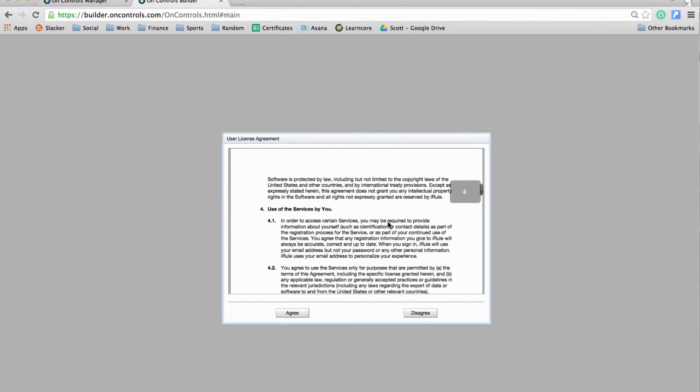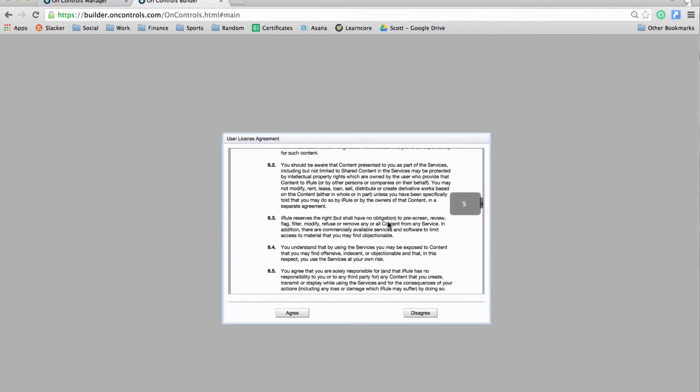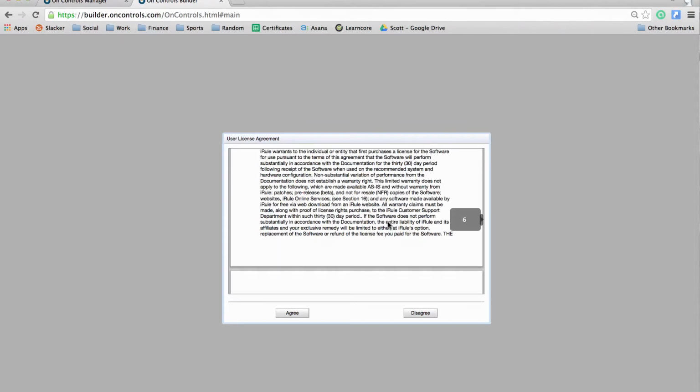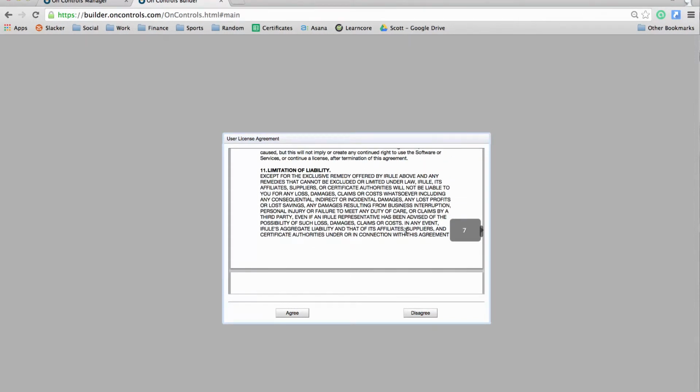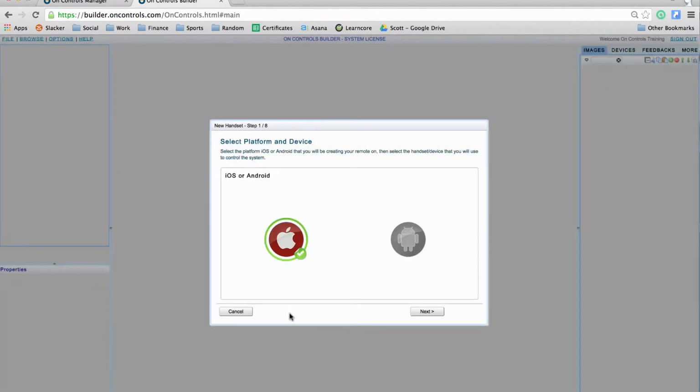We also have our privacy agreement in here. And if you want to read through this, you're more than welcome to do so. You can also take the mouse and scroll to the lower right hand corner. You can save this as a PDF for your records. You can also print this off and look through it later. You will see this license agreement each time you create your new customer. So when you create your new customer, you will be prompted by this license agreement. We can hit agree and move us on to the first step of the wizard.